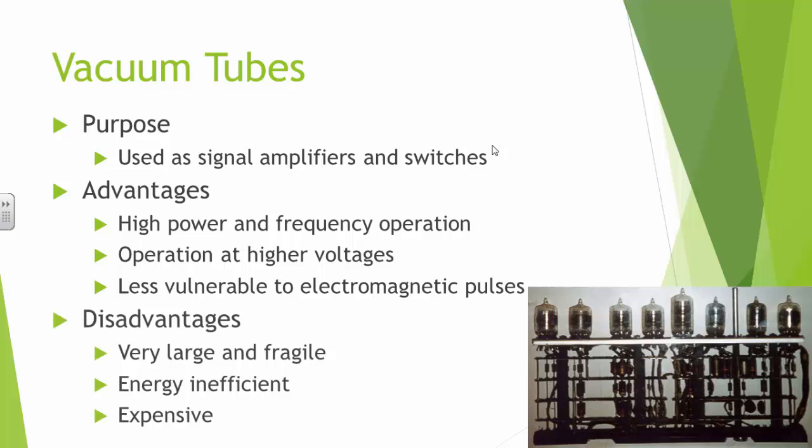However, they had key disadvantages, and this was why transistors were so important. They're very large and very fragile, so they're made of glass. They are macroscopic devices, so a single vacuum tube would weigh a fraction of a pound. They need tons of energy, so they use up a lot of energy in their working, and they're also expensive. So these disadvantages created a real problem.